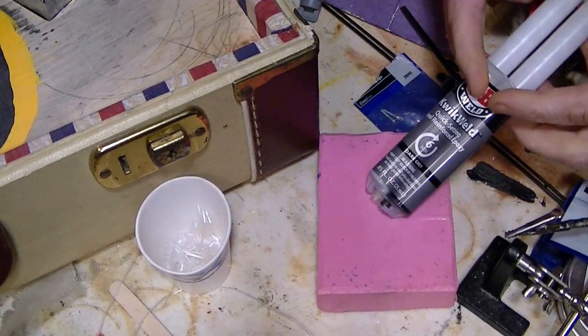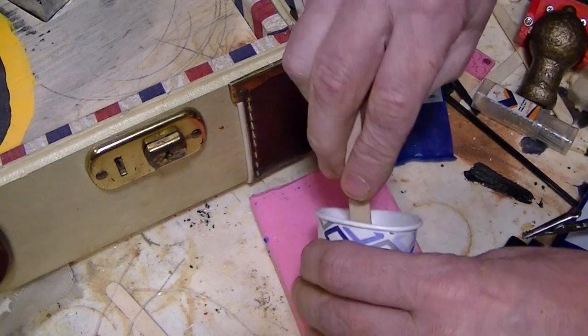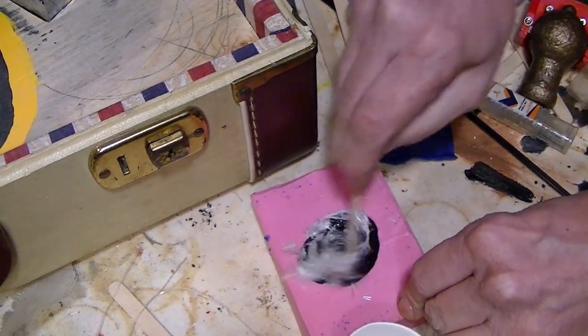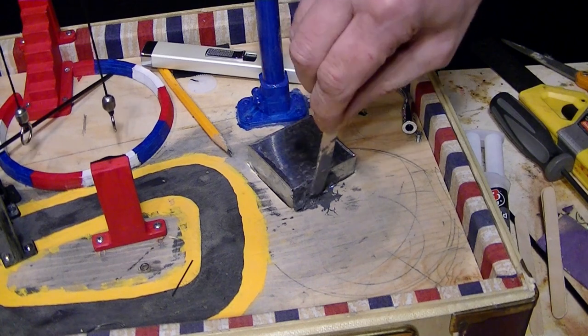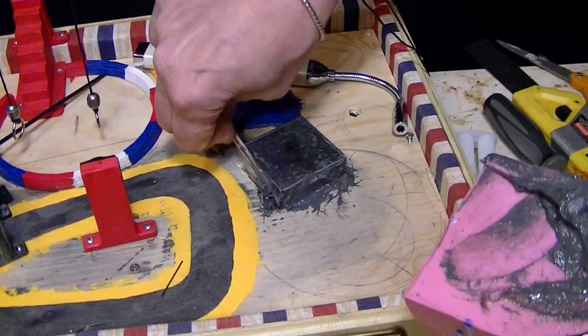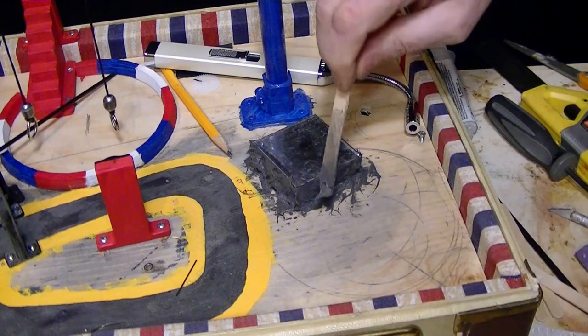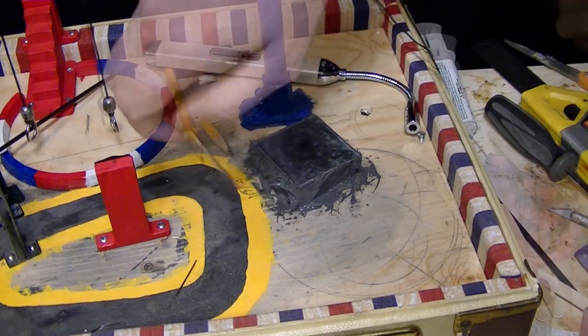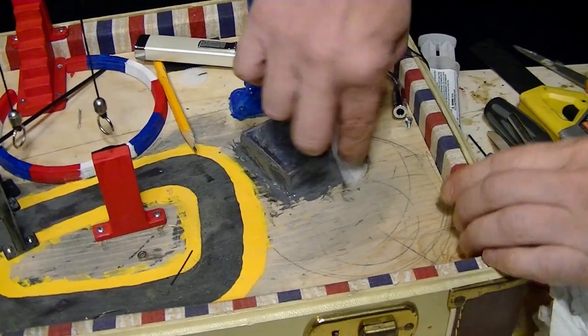To attach this piece I'm using some JB Weld because of the heat that's going to be happening. And I'm going to mix some fiberglass into it which will act as reinforcement. Now I'll just cover it up with some regular. So as epoxy and stuff like this cures it goes through a rubber stage. And at this point it's a good time to fix any imperfections.